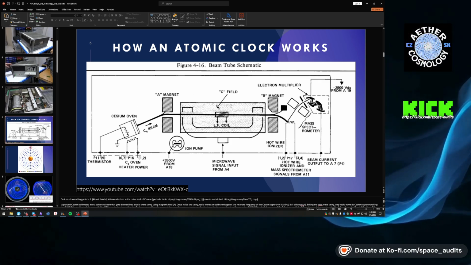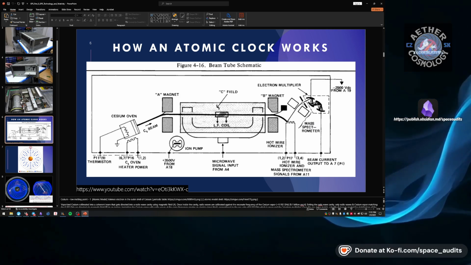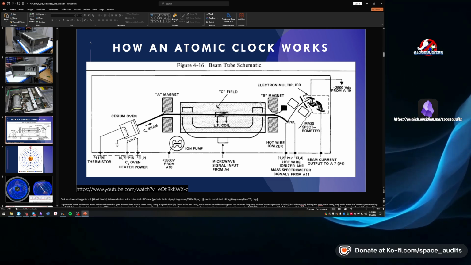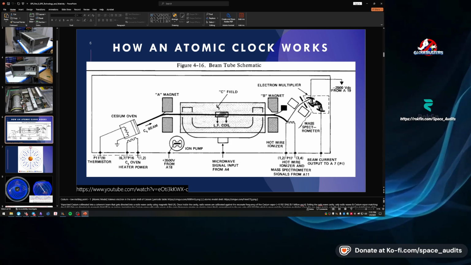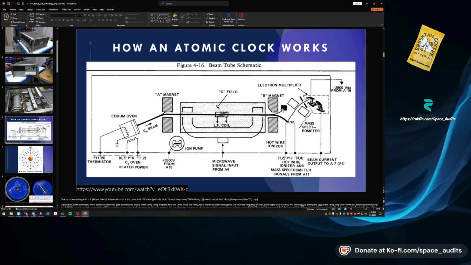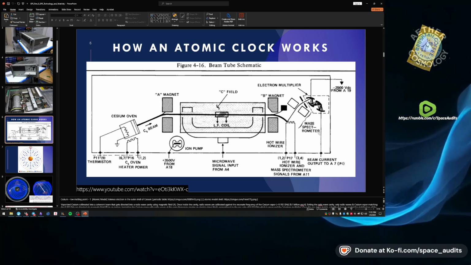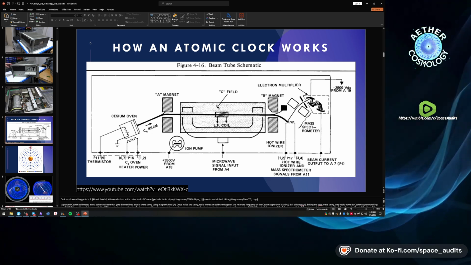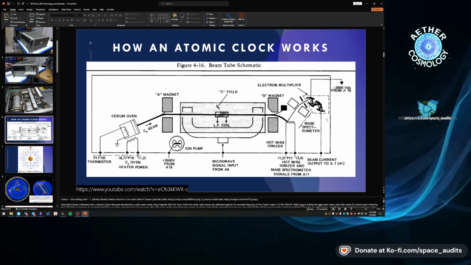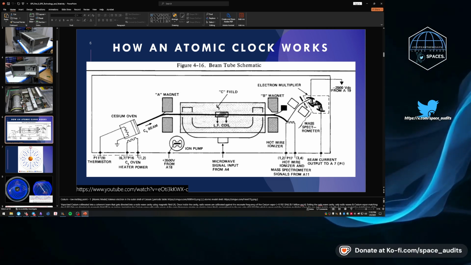Now, when you have a stationary clock, this stays more or less in sync, but there are also periodic shifts. The guy that made the atomic clocks, Louis Essen, noted that sometimes these randomly go out of sync. But the reason it's so accurate is that it's so easy to correct and maintain through this system. Once you have the frequency locked in and it matches, and your output is at the correct 9,192,000,000 per second, you basically lock it in, and it just maintains this on a cycle, like a loop. If there are any deviations, they can just make corrections, no problem.